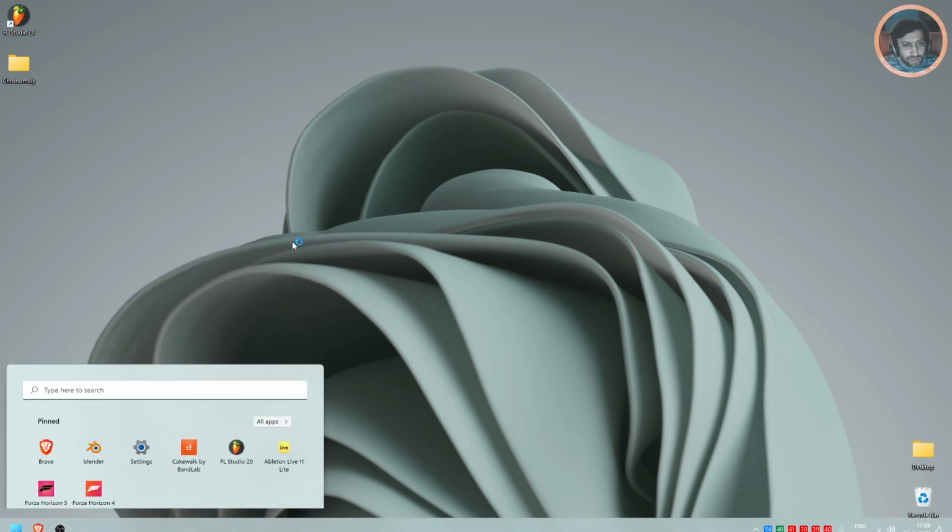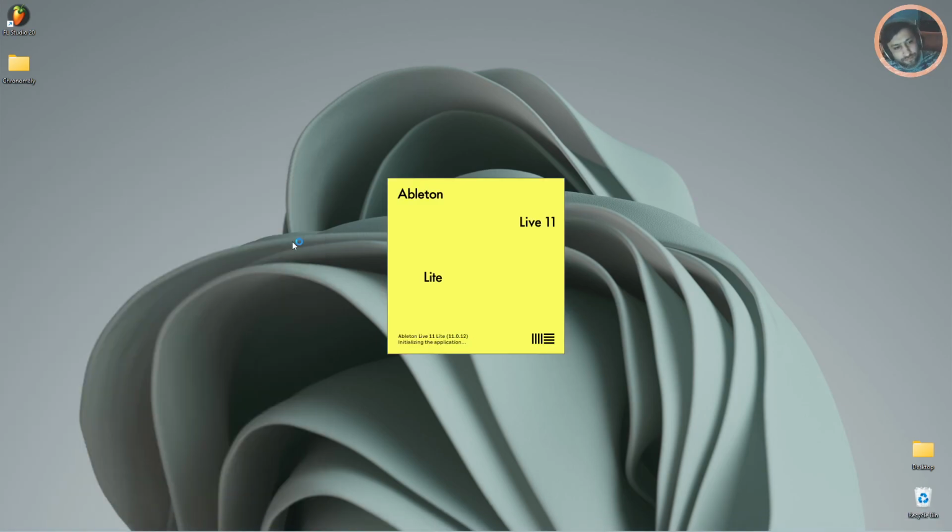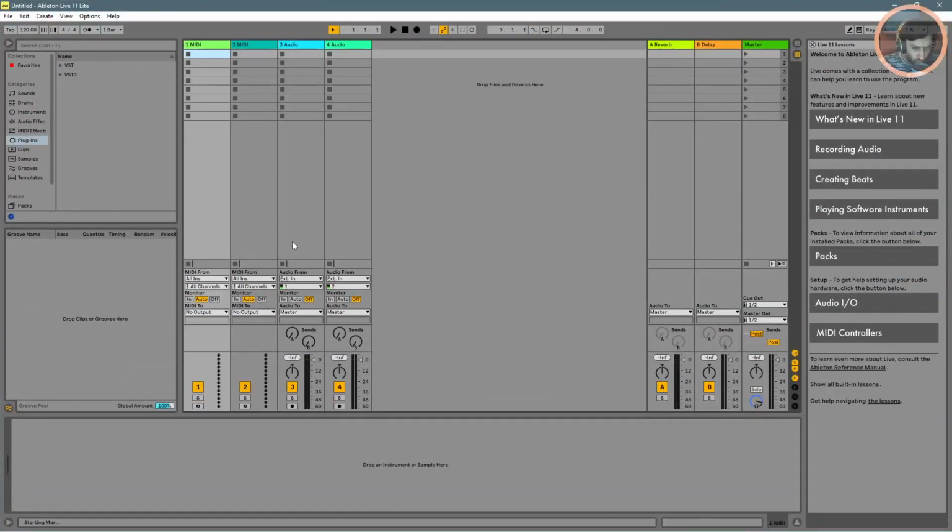Right, so I will start Ableton Live Lite here. And again, I'll select maybe some MIDI instrument. Let me see which ones I have.